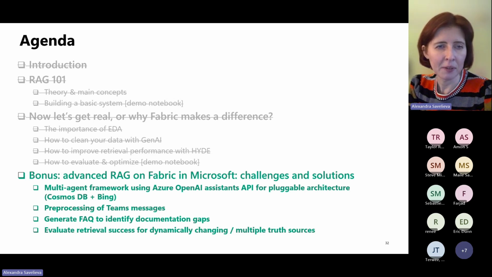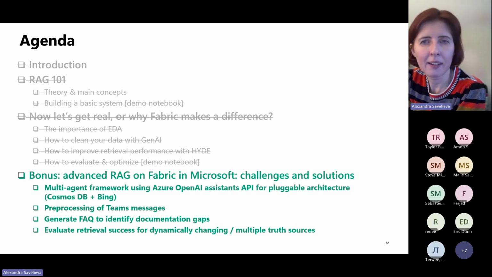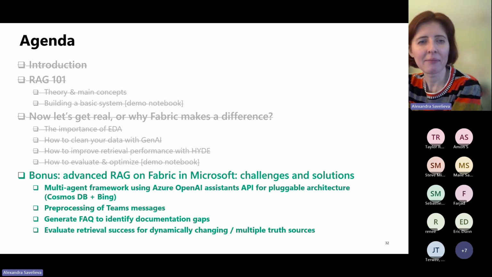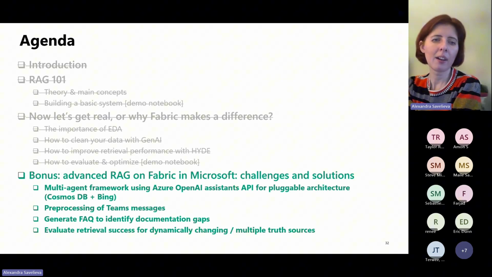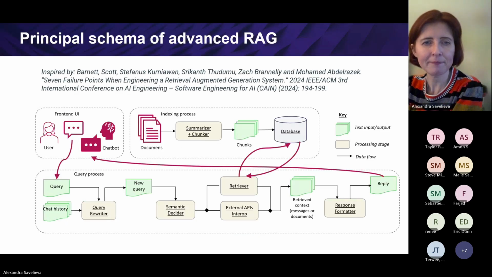Then preprocessing of Teams messages for the knowledge base. Then how to generate FAQ to identify, let's get back to it later, and then how to evaluate your RAG in the more advanced case when your sources are dynamically changing or you have multiple sources of truth.